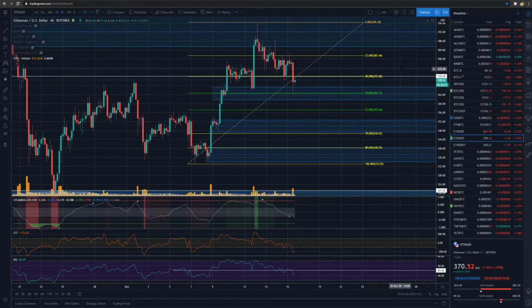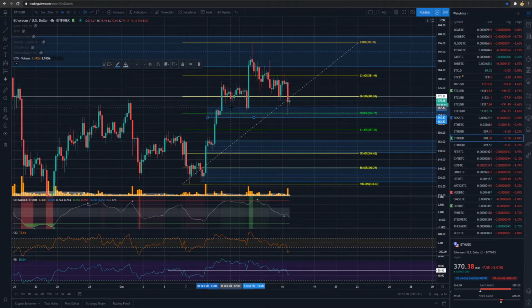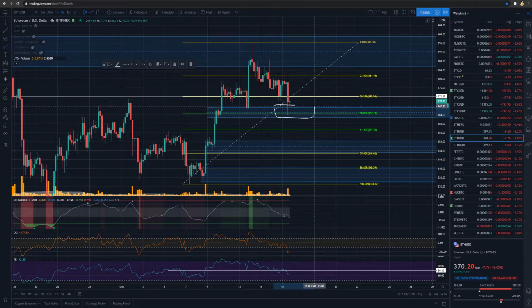So Ethereum USD is painting a little bit of a different picture. There's no head and shoulders here that I can see really. There's no right shoulder that really stands out. However, 372.2, the level that we said would be retested again last night, and we exceeded that expectation by coming down and eating through most of this level of demand, which I will draw in a little better there. So we have bounced off the 50, we have bounced off 364.7, we have tested this demand again. We've tested it twice now, and the second time, this most recent time, we have eaten through a vast majority of it.